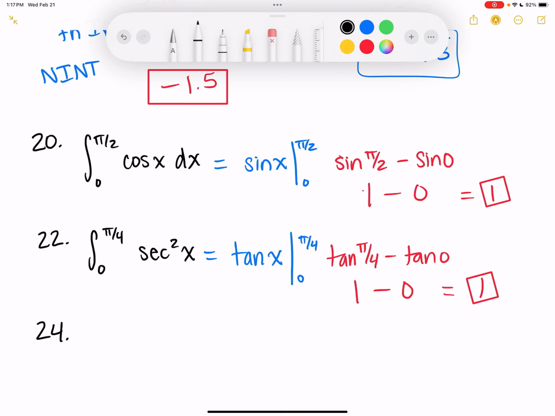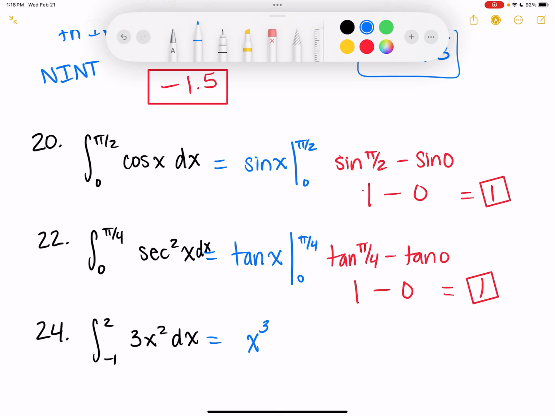All right, something not a trig function. The integral from -1 to 2 of 3x squared dx. Oh, I forgot the dx on this one. Functions are easier if you just memorize. All right, so I need the antiderivative of 3x squared. Wait, x cubed. Is that it? It is it, because when I move the 3 out front, I get 3x squared.